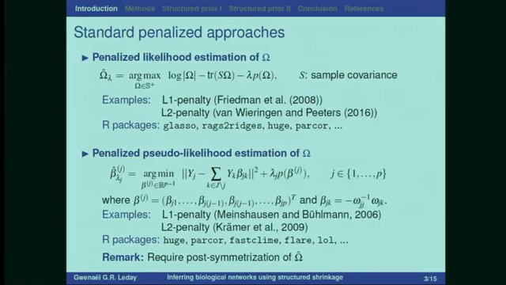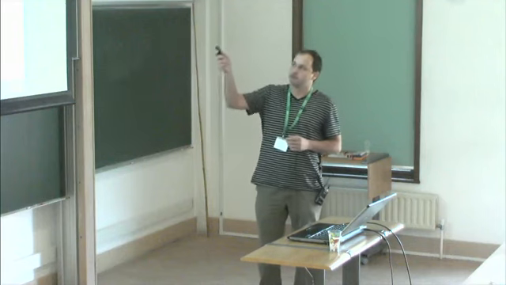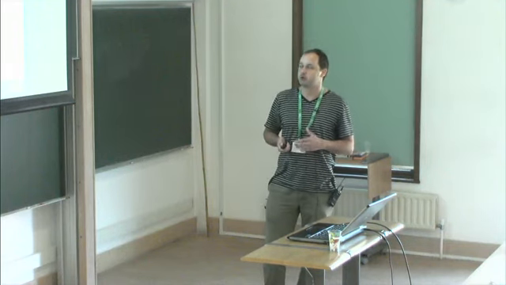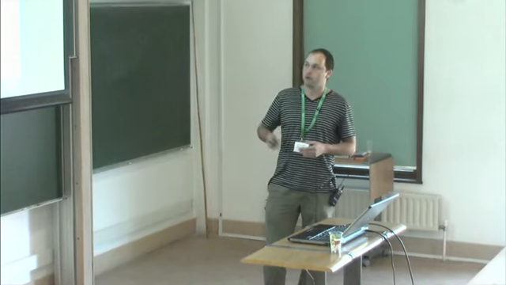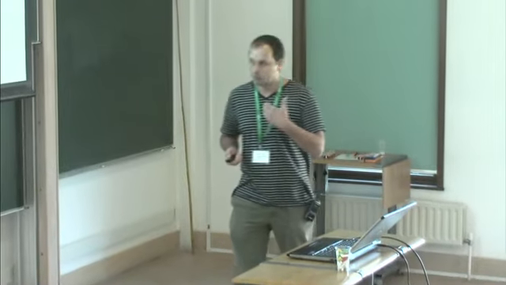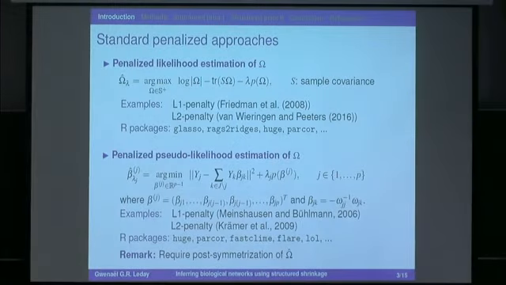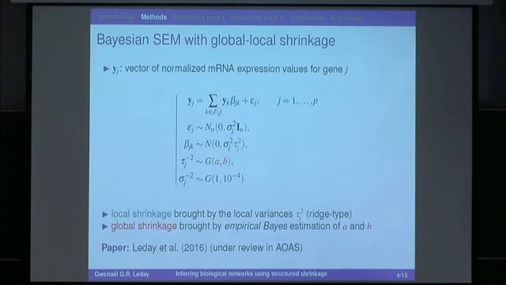Here I present a non-Bayesian approach, because for brevity, very often the Bayesian approach focuses on the first part, the penalized likelihood estimation, which is most natural, but there's still few works on this, at least to my knowledge, on using pseudo likelihood for inferring undirected graphs. And that's where we have focused, because we thought there was an opportunity there to actually use empirical Bayes to improve inference. So like I say, when you regress everything on everything, you can run things in parallel. But also you might be tempted to actually borrow information across those different regressions.